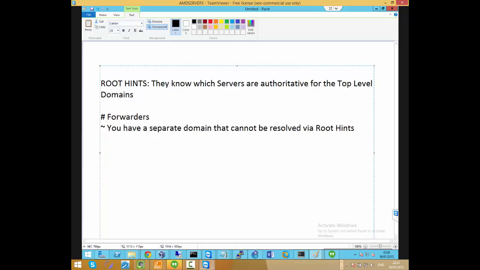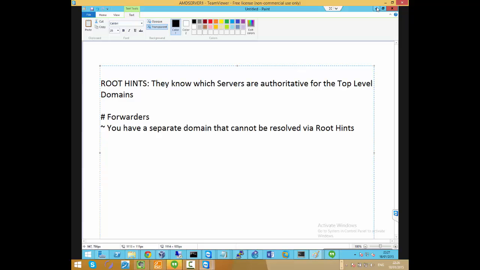Taibo, what about you? In what situation do you think you would use a forwarder in an enterprise? I think one of the things is, let's say two organizations are merging and you want to keep both names, you can put a forwarder in your own domain because they are communicating. So any request going to the other domain, that would take care of the request. Like Microsoft and Google, you can create a forwarder in Microsoft's domain. Anyone requesting, let's say, mail.google.com, rather than going through the whole Microsoft server routines, it will just point directly to Google. I don't know if you get that.